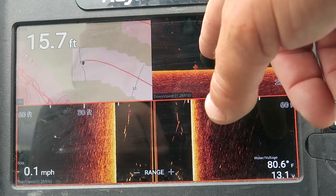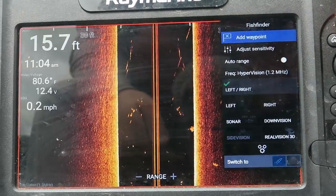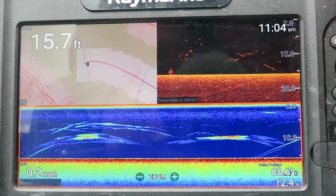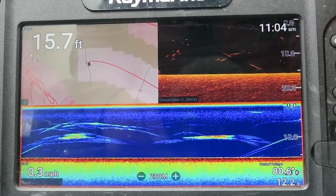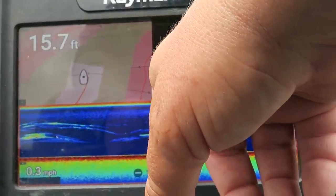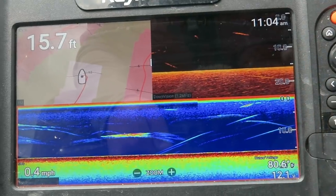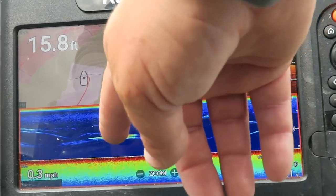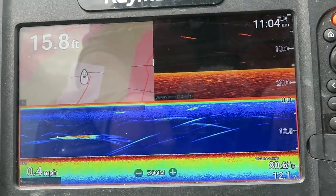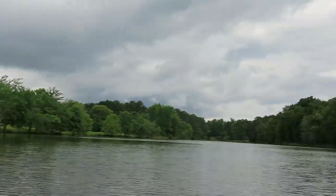When I start to see larger fish I'll go to my regular sonar. I'm looking for three colors: blue on the outside, yellow and red in the middle for this color palette. Other fish finders have different palettes, but I'm always looking to see how big the fish are — the more red or color in the center, the bigger the fish. So that's what I'm looking for as I pull up into this little cove.